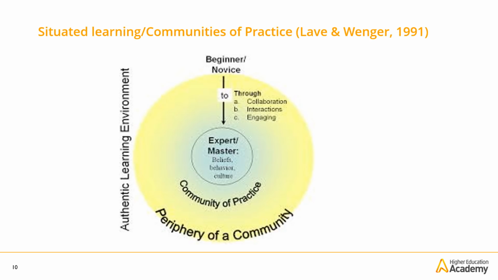This diagram shows how situated learning within a community of practice occurs. The term community of practice was coined to refer to a group of people engaged in a process of collective learning. At the center of the community are the experts, or masters. Beginners enter the community of practice from the periphery. Through collaboration, interaction, and engagement, they move towards the center as they learn from the experts and proceed to become experts themselves. Then they pass on the learning to other beginners through the same repeated process.